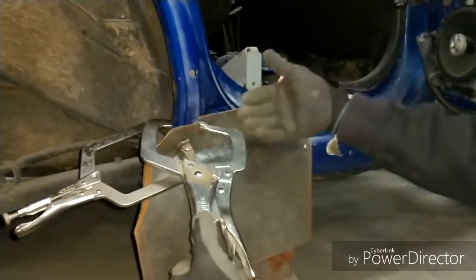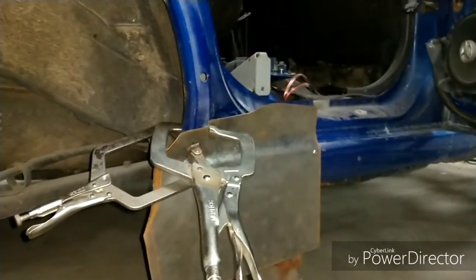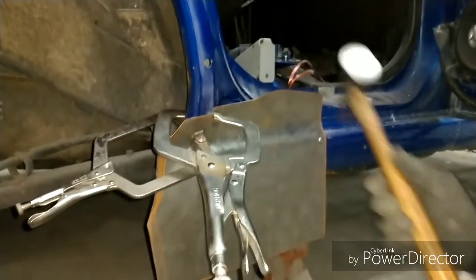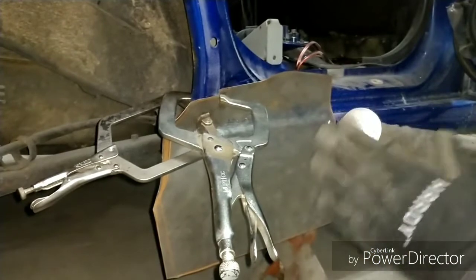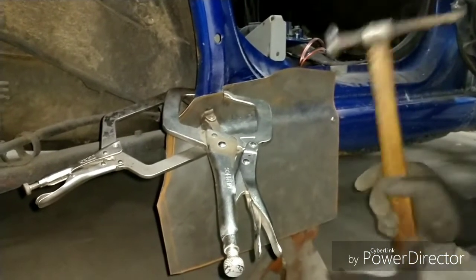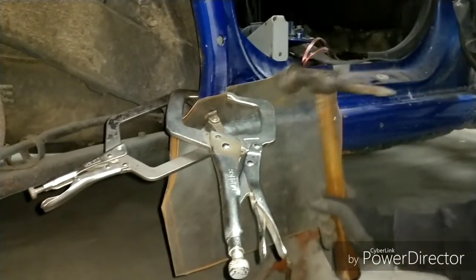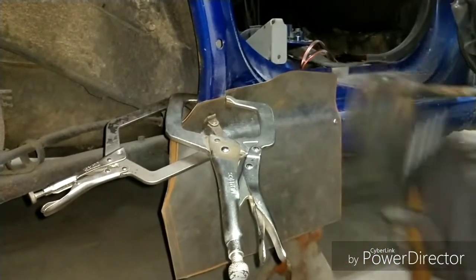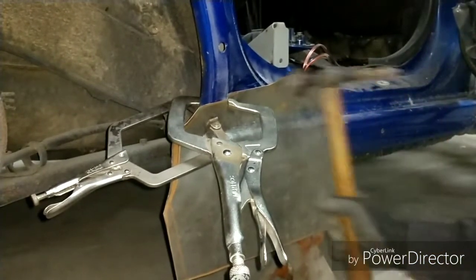So now I need to address it because the high spots are always the places that you address first. So go ahead and come back in here with the flat hammer, because with flat hammers you have even distortion across the hammer. That's why we use body hammers. Now, without holding the panel, I'm going to just massage it out, and then I'll hold the panel to put structure on it to manipulate it.